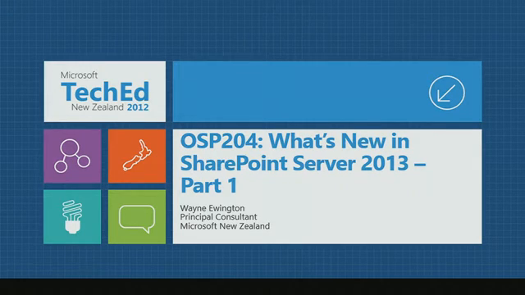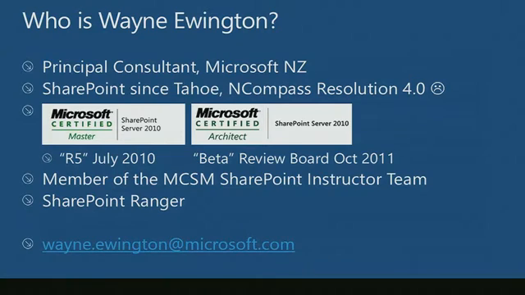So the first thing is, who exactly am I? My name's Wayne Newington. I'm a principal consultant working for Microsoft New Zealand. I've been with Microsoft coming up for about 12 years now. For those of you that know me, my employment at Microsoft hasn't quite been continuous. About 4 years ago, I left for 6 months, and as my colleagues try to remind me, Microsoft made the mistake twice by rehiring me.